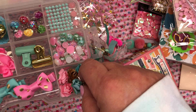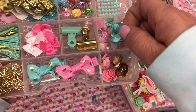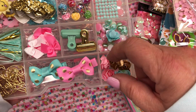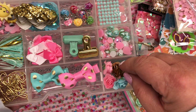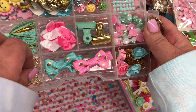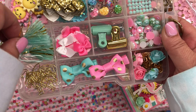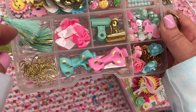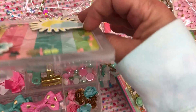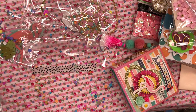Look at the flowers — these are so pretty. She has all my favorite colors. I've never seen gold flowers — so pretty. I will definitely be using those. The little cute bows — these are adorable. I will definitely be using those. Cute little flamingo paper clips, you guys — aren't those adorable? I love those. These are beautiful. All this stuff I will definitely be using. Thank you so much, girl — you are so crafty and so talented.